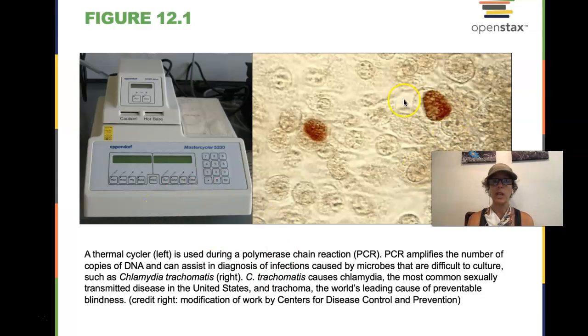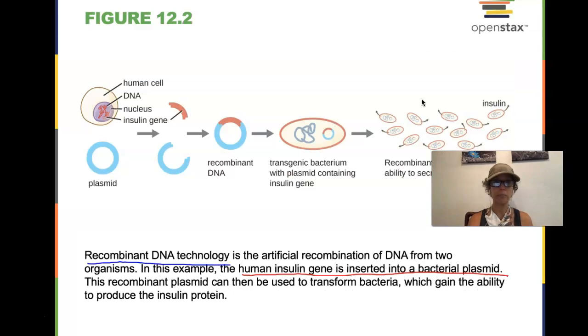A sample can be taken from the patient. We don't have to culture it on agar and wait 24 hours. The DNA can be extracted from that sample and then amplified or copied using PCR. And it's a very specific test, so that if a positive result comes back, it means nucleic acid from the pathogen was found and the person has contracted that illness and can be treated accordingly.